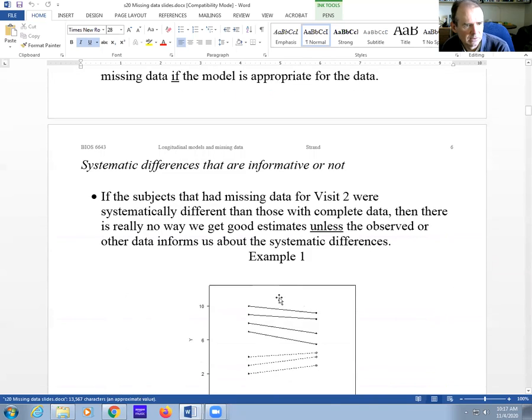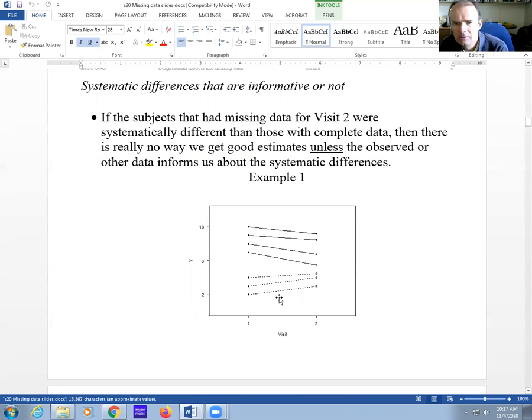Now, if we had a situation that looked like this, then it's going to be hard to estimate it, right? Because we don't see these increases. We don't have that information. So if we did that same approach here, we'd be estimating that these would go down, right? Because the researcher did not observe that. So this would be a situation where the missingness is informative, and honestly, there's no good way to do it unless we were able to make some smart assumptions, or find more data that informed us about why those 3 lower subjects would be going up.